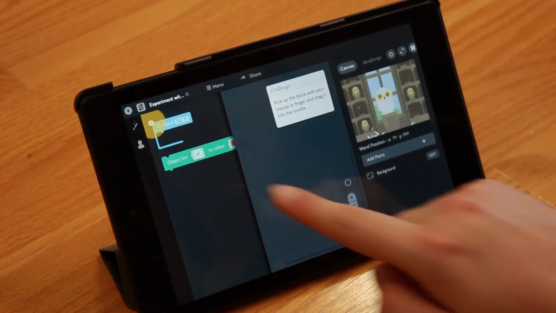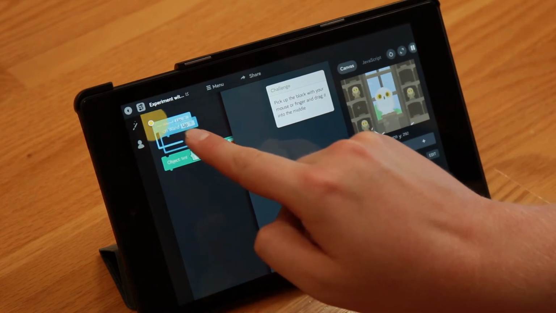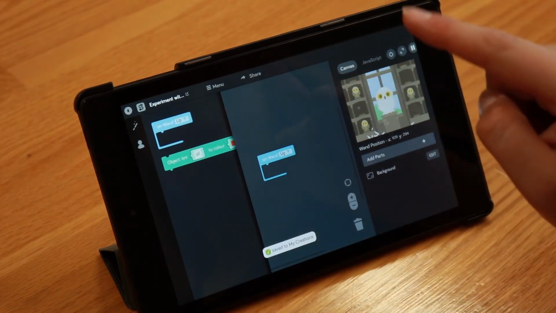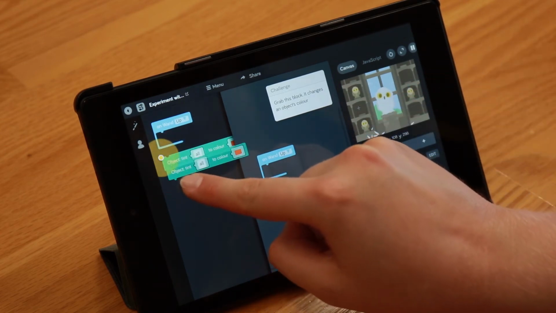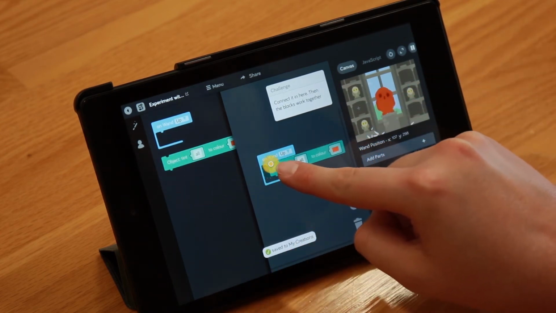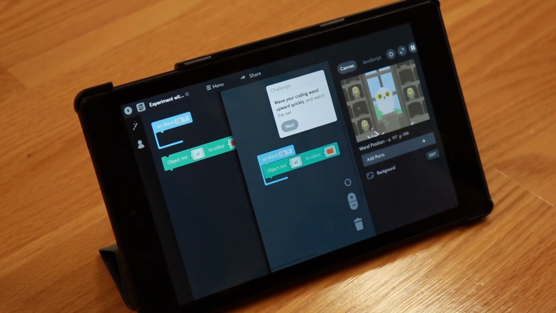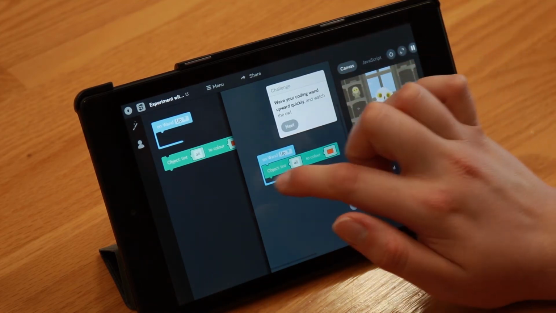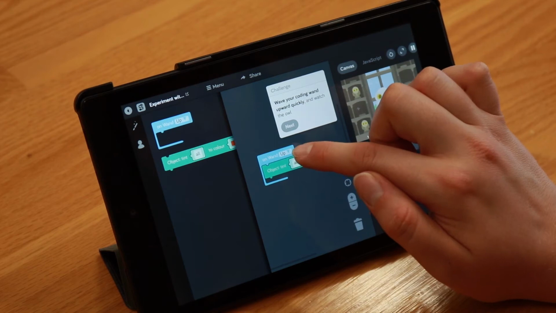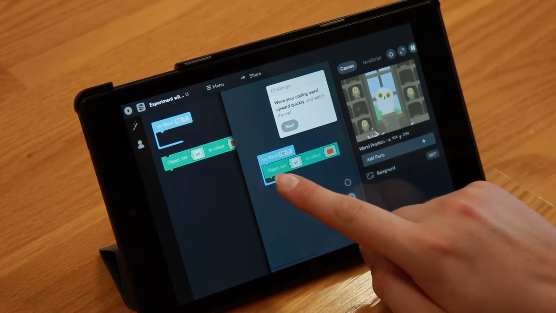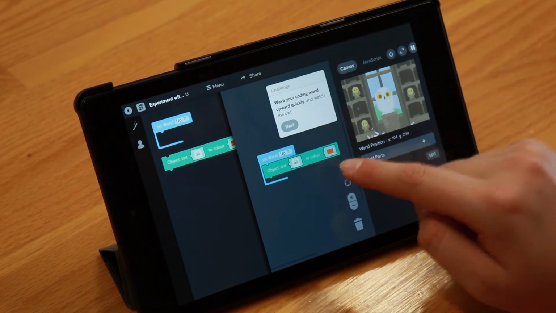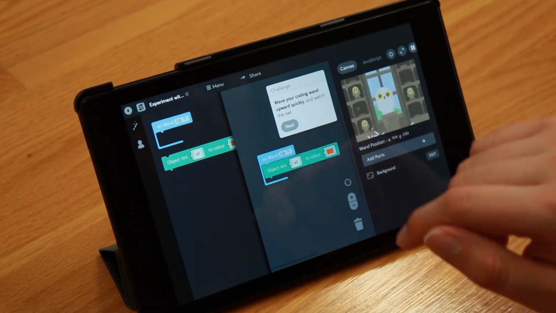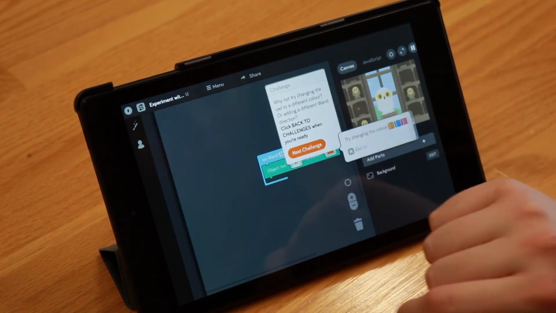Right now it wants us to pick up this block here and move it into the middle of our screen here, where we're going to build our code. And then it wants us to grab this block and connect these two here. It'll prompt you. Essentially this block is telling us that when the wand moves up, something's going to happen. And this here tells us what we want to happen. So we're going to change our object, which is the owl, to this color here, which is orange. So we're going to tap Next, and let's give this spell a try here.